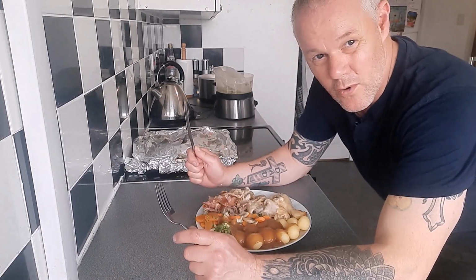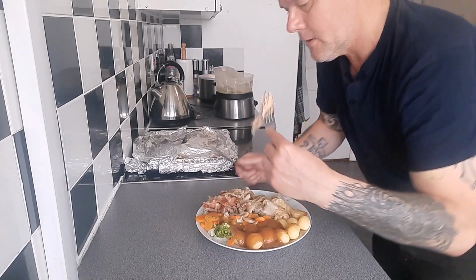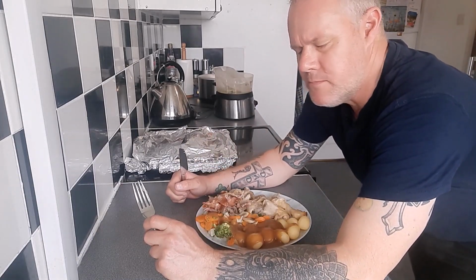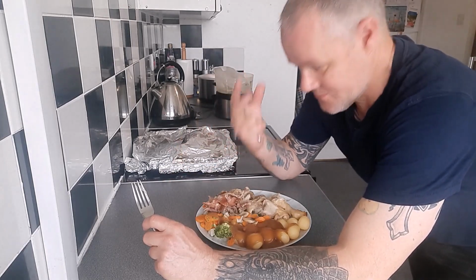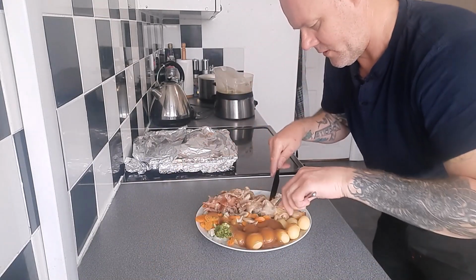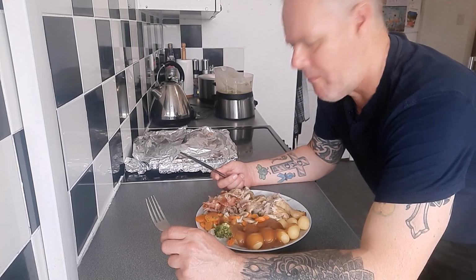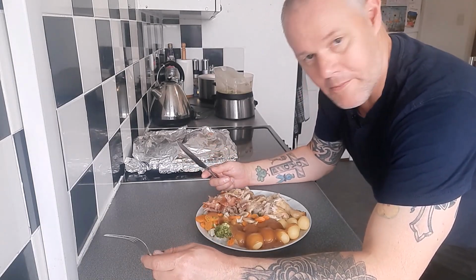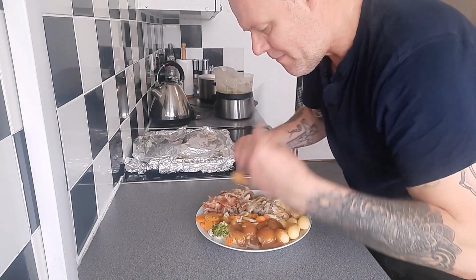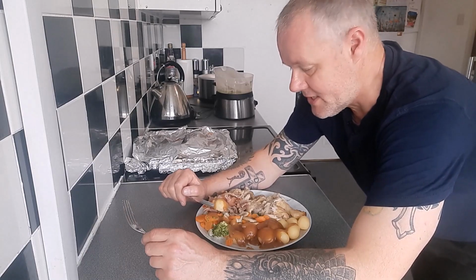It is now time for that all-important taste test. First of all, the chicken. The chicken with the bacon flavour is fantastic. That really works. You've got to do that. That's brilliant. Now the potatoes. Yeah, brilliant. Brilliant again.